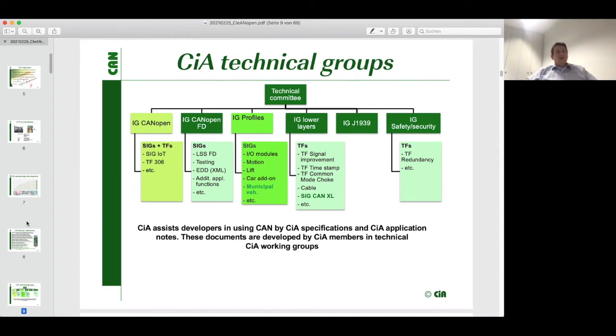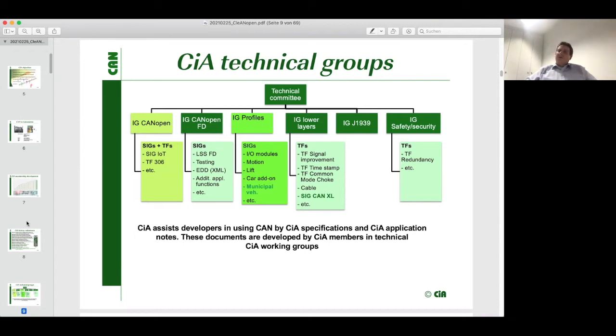J1939 based specifications, we have to make the description of the data arrangement within the devices independent from the communication interface, or from the style in which you're using the CAN interface and the CAN communication. Therefore, we founded an IG profile. The interest group profiles is now maintaining what you know maybe from the former CANopen device and application profiles. We try now to describe them in a way that we have a bus-independent part describing the data arrangement, the resolution of the data, and so on. And then in a second or third part, we describe the mapping to the corresponding communication technology, CANopen, CANopen FD, J1939, or whatever.